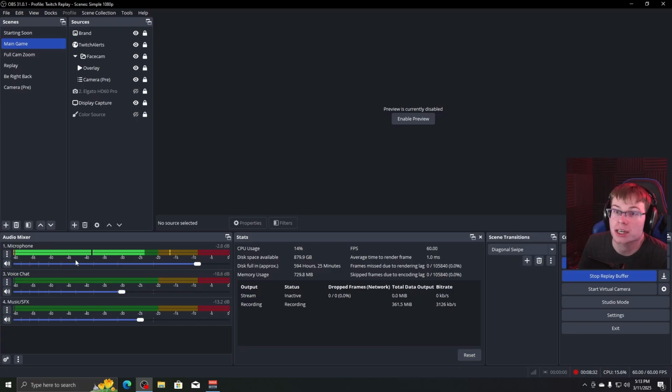I also have these set up to record in 3 separate tracks, so when I go to edit, I have isolated vocals across all 3 of these audio tracks, allowing me to independently control and either raise or lower the volume for people in the voice chat. I can use compressors and equalize volume that way. There's a lot of different opportunities and a lot of different ways you can go about setting up audio to work like this.